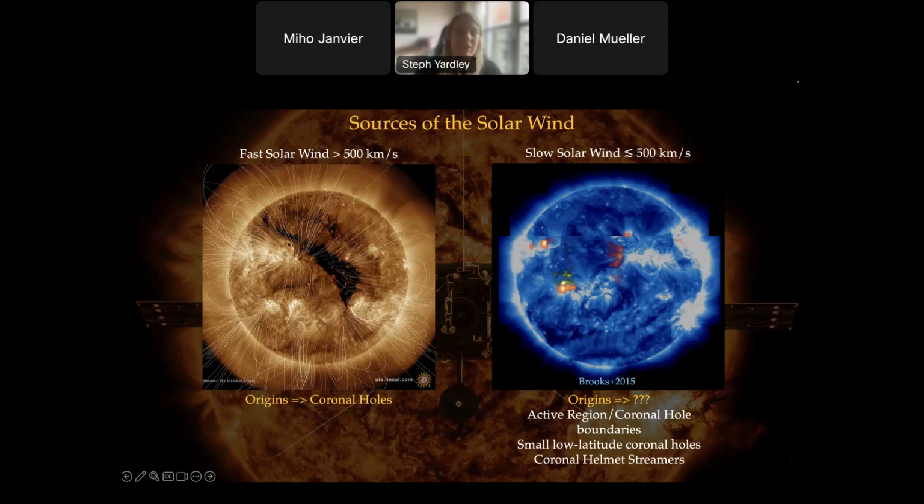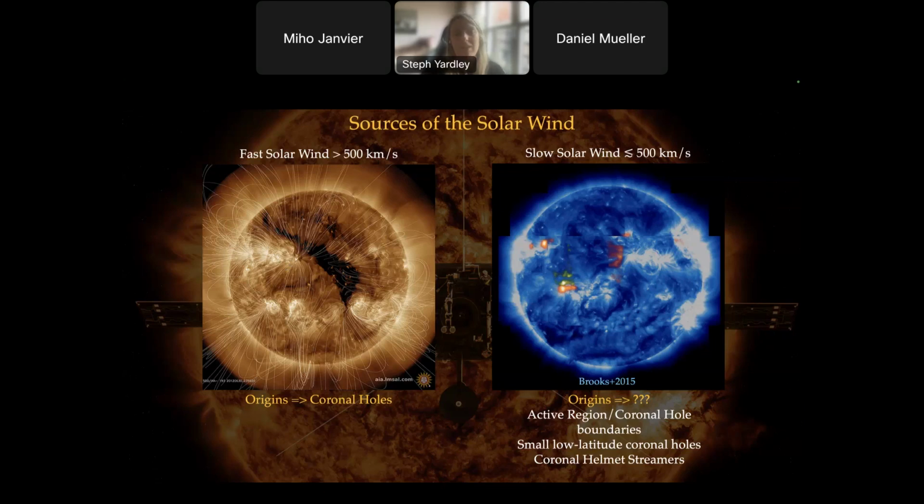The origins of the fast solar wind, above 500 kilometers per second, are quite well known. Generally we think it comes from the dark regions you can see in this extreme ultraviolet image from the Solar Dynamics Observatory. These dark patches are known as coronal holes.